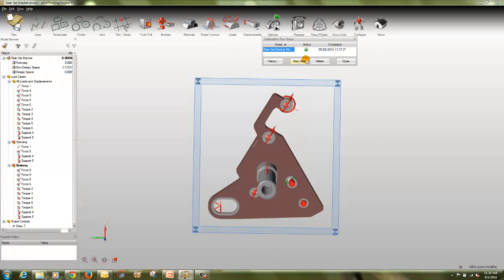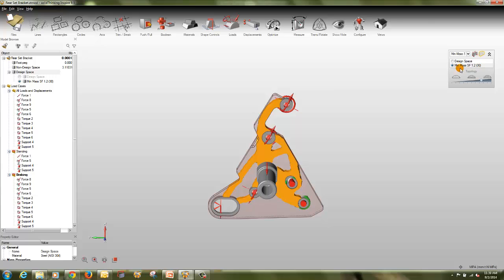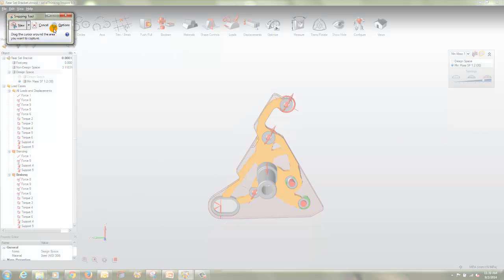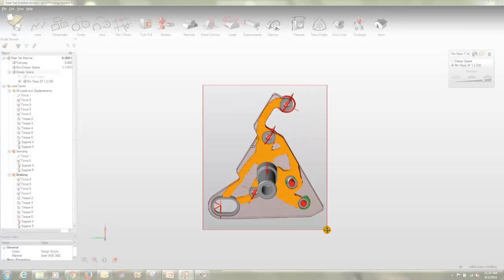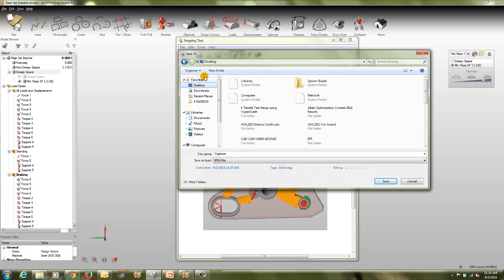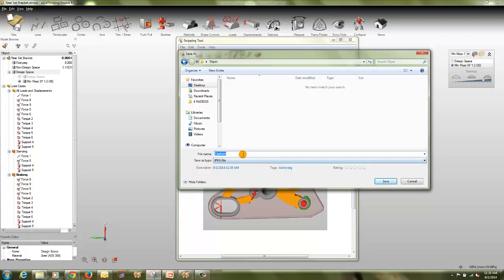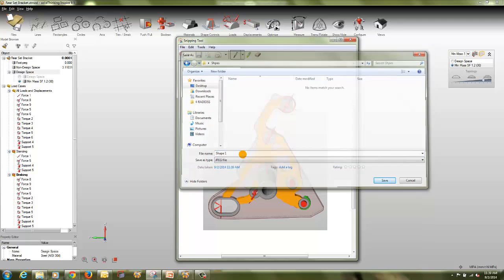So now you can see it has been solved, the first load case. So you can see the results. What I will do is always see the results in the second last option and save the different shapes, and then it will be easy for me to compare the results. So I will save this first shape, creating a new folder, shapes, then shape 1.